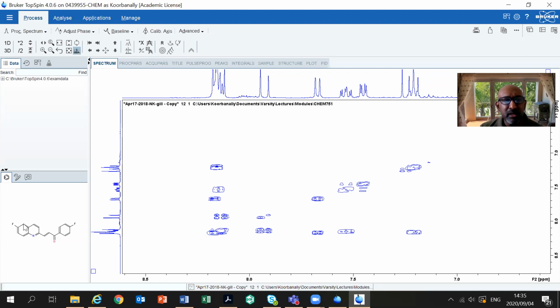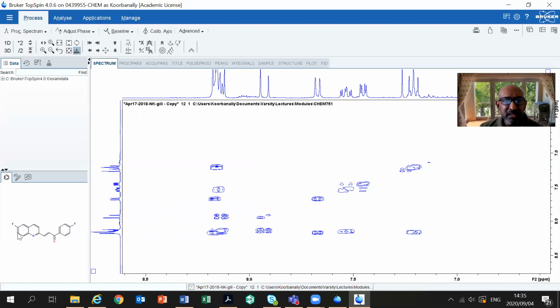And this meta proton will couple that pseudo triplet into a smaller doublet that you're seeing here. We just discussed this a few minutes ago. So this is a doublet of doublets of doublets, where we get a pseudo triplet that's coupled by the meta proton into doublets further, and you see this kind of splitting pattern in this molecule. So I can tentatively assign this doublet of doublets of doublets to this particular proton on my molecule.